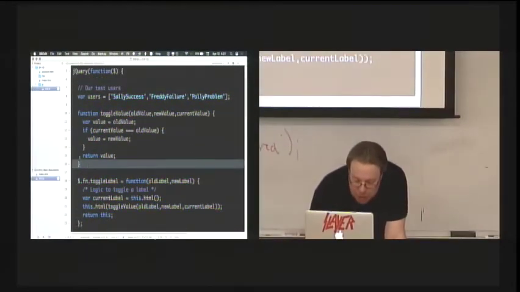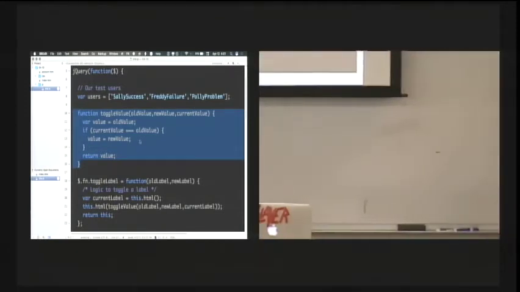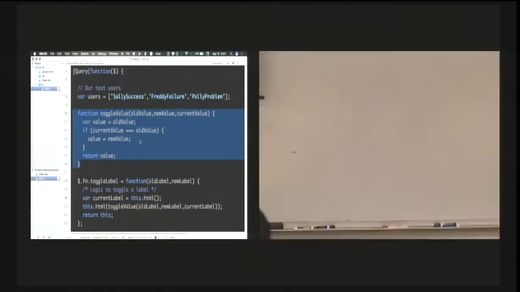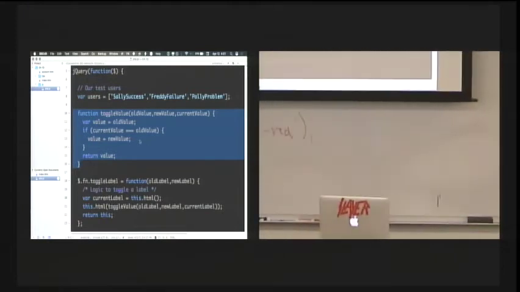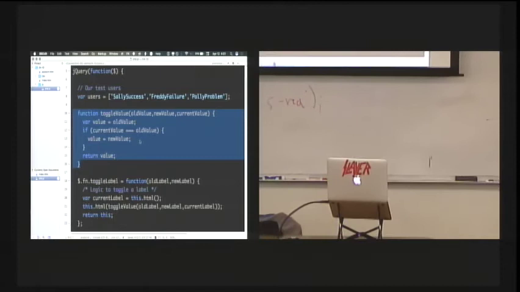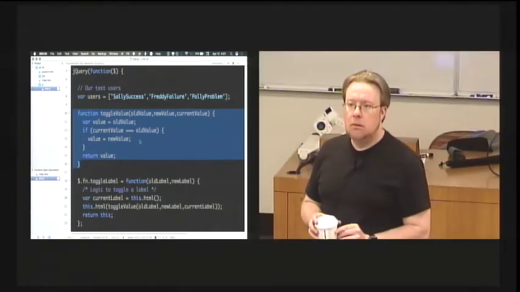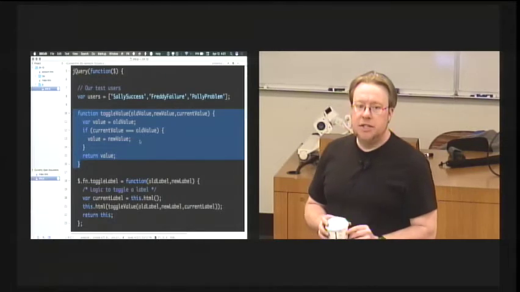The other thing that I think is probably curious here is that I left my function toggle value in the script. Any question marks go over your head? It's like, wait, if we're writing all of these objects and methods in jQuery, why wouldn't we just put all of our logic in there as a complete contained thing?